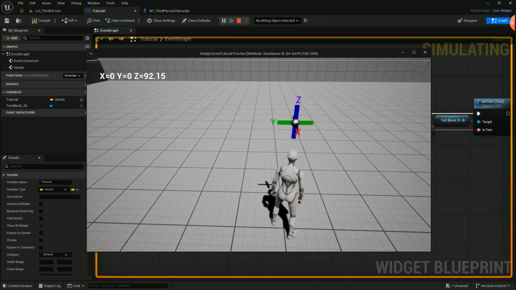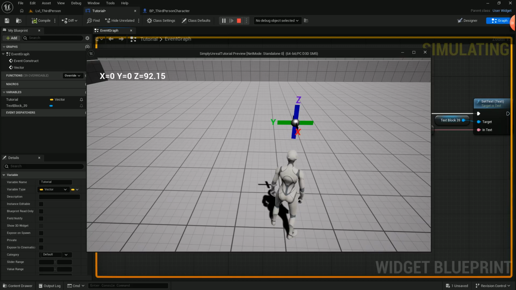Now, guys, the way I set it up, in the top left corner, you've got the x-axis, the y-axis, and the z-axis. As you can see, they have their values. The x is 0, the y is 0, and the z is 92.15. Now when I move in the specified direction, whether it's x, y, or z, you're going to see the number in the top left corner change in real time. It's monitoring the location in the world space that your object is moving.